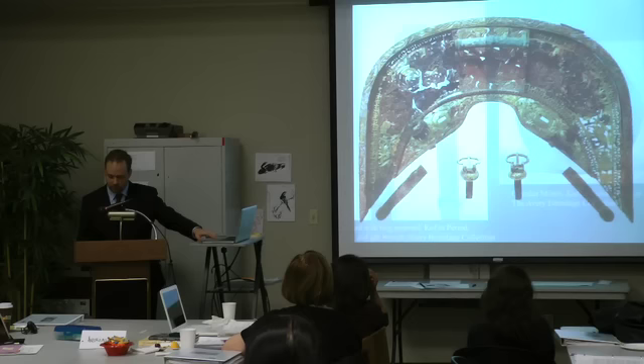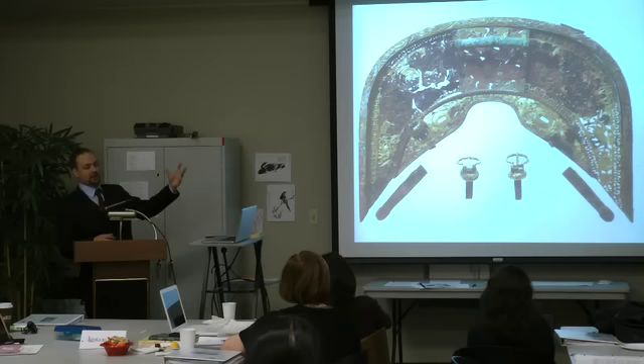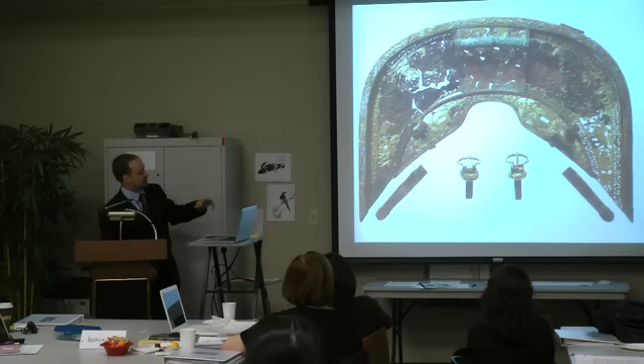Most of the time these tombs have been looted by the time they're excavated, but in the few unlooted tombs found, some fairly extravagant objects have been discovered. This is actually the front part of a saddle — a bronze work covered in gold, extremely extravagant, with glass beads attached to it. You can see this kind of extravagant metalwork with a number of different designs still visible — on the right side something like an elephant, and on the upper left there's a phoenix design and some ogre figures. This also comes from the Fujino-ki tomb.